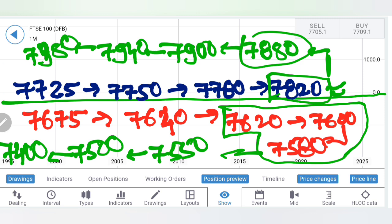There is a probability that exists for this, and hence trade with caution, trade with stop loss, trade with a trailing stop loss. Market appears to have taken a turn here, but then be watchful of these levels. Till 7600 is respected, you have to be careful. Below that, certainly more bearishness may prevail. Take your trades accordingly. Trade with a stop loss, trade with a trailing stop loss.